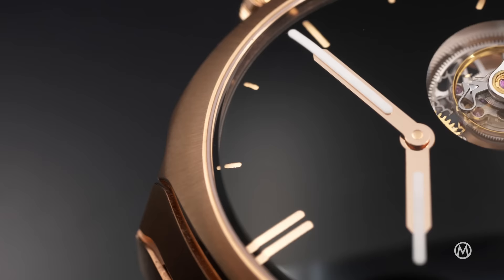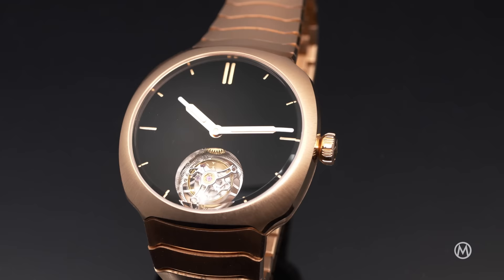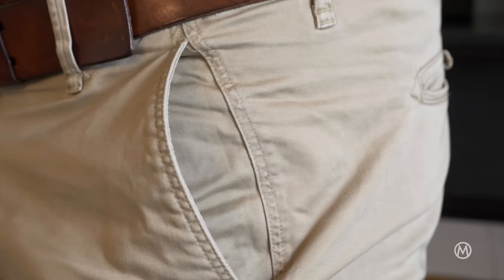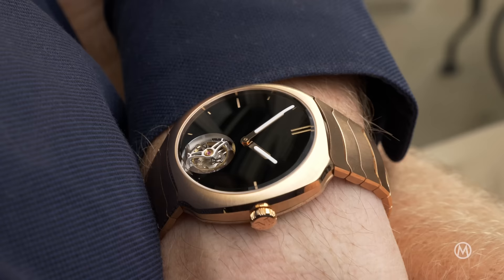The other thing to make the Streamliner Tourbillon Vantablack unique is its style. Black to the max, with no logo, it is coated in an innovative material created in 2012 and reputed to be the darkest substance in existence. Composed of juxtaposed carbon nanostructures, it absorbs over 99.99% of the light. In the context of a watch, it creates a sort of absence of matter — a negative hole in the middle of the watch. And the actual hole, the host of the tourbillon, becomes the only thing that you can see. Pretty cool.